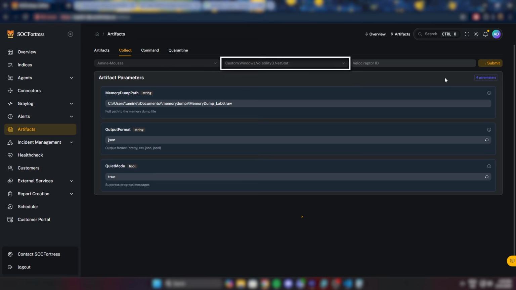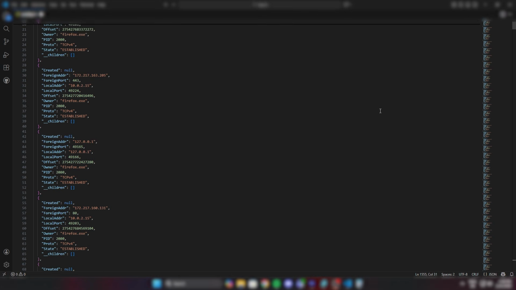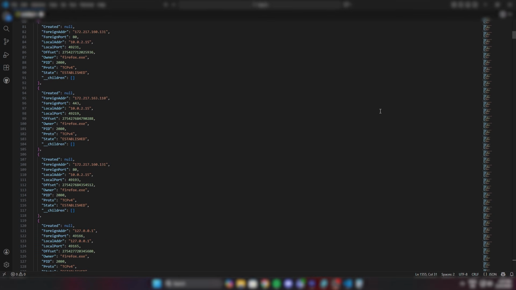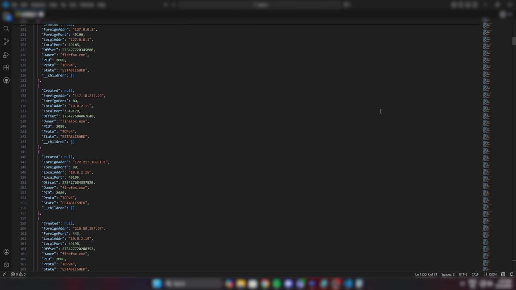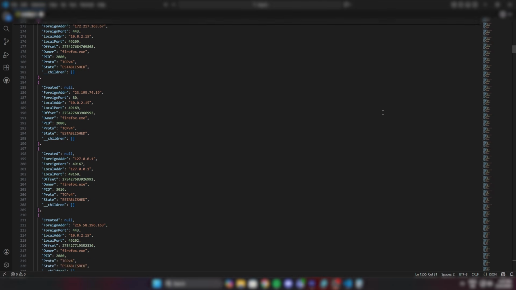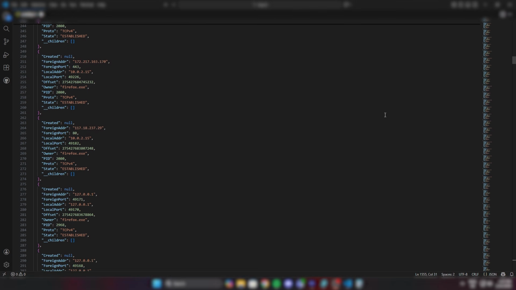Netstat shows network connections with process context. It's more detailed than Netscan. For each connection, we can see local address and port, foreign address and port, connection state, if it's established, listening, time wait, and the PID and process name. Let me look for suspicious connections. Connections to non-standard ports maybe, connections to foreign countries depending on your baseline, where you live and where the country is.